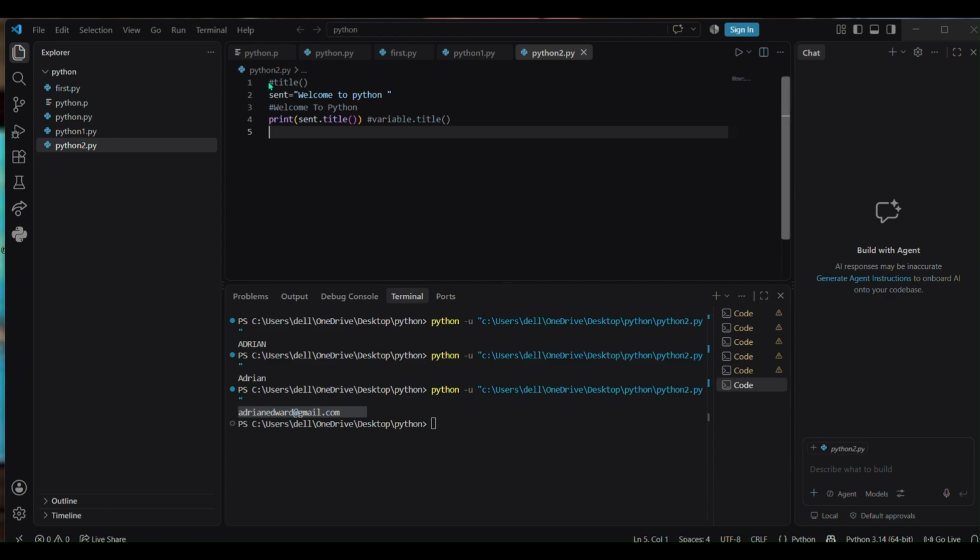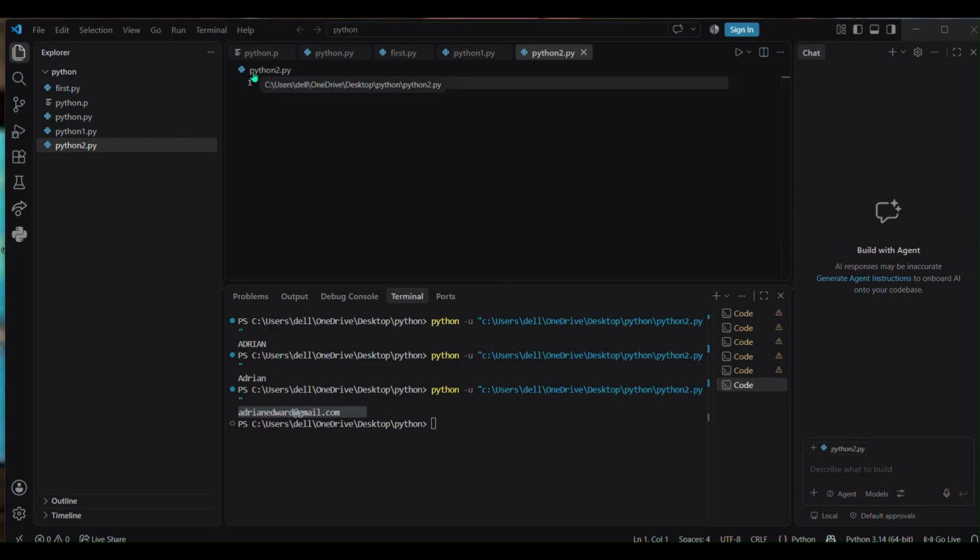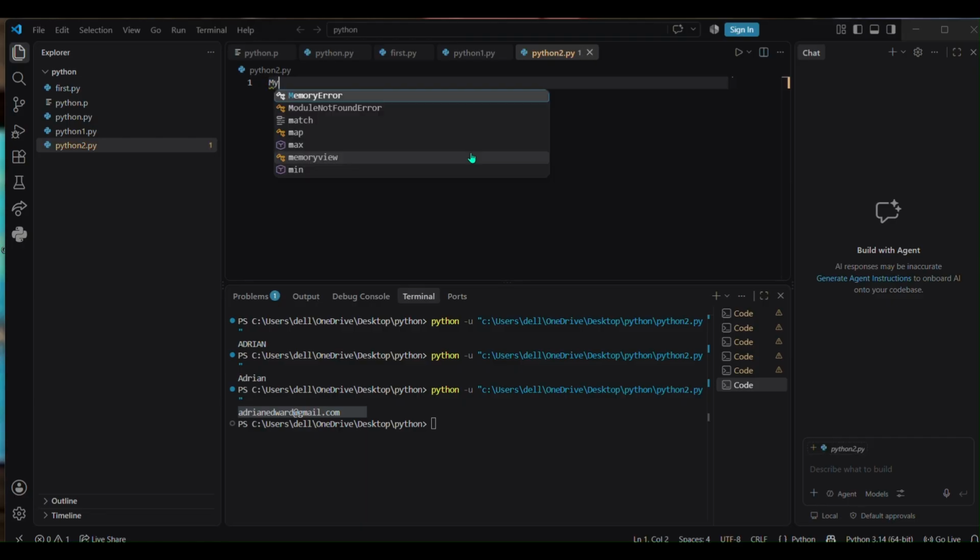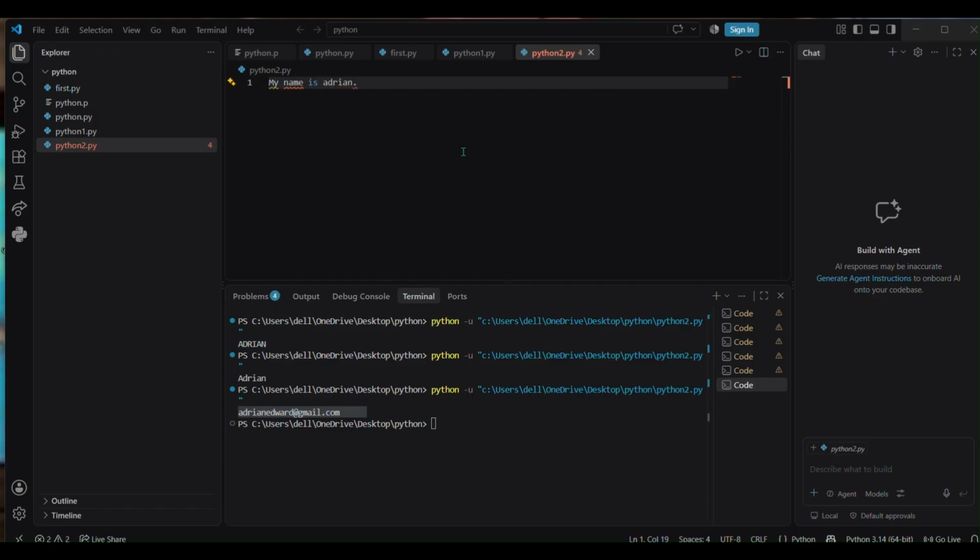But sometimes what happens is we don't need the first character of every word to be in capital. We only need the first character of the first word to be in capital. Like in paragraphs, if we write a paragraph or a sentence like this, we generally write it like this. The first word's first character is in capital. So there is a way of doing this too, and its function is called capitalize.